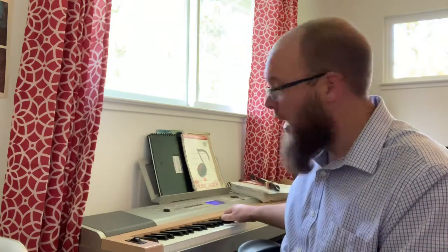All right. So each quarter note gets one of these clicks. Here we go. Let's do the bottom line. 4 clicks on, 4 clicks off. 2, 3, and 1, 1, 1, 1. Rest, rest, rest, rest. 1, 1, 1, 1, rest, rest, rest, rest. There you go. So have the metronome going, feel the beat.